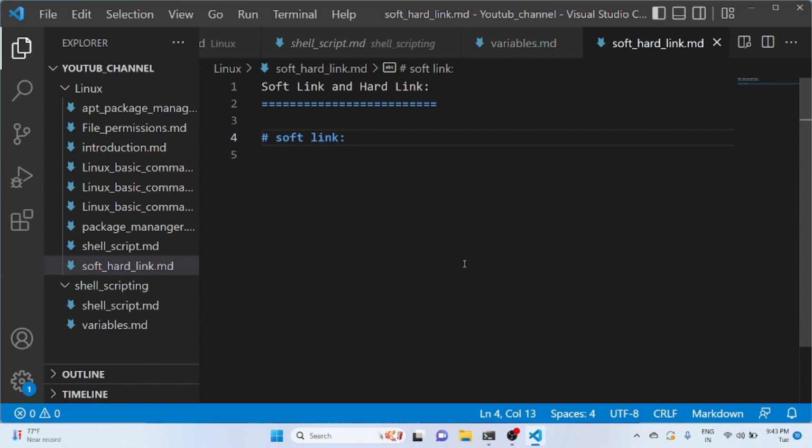A soft link is nothing but a shortcut file which is linked to the main file.